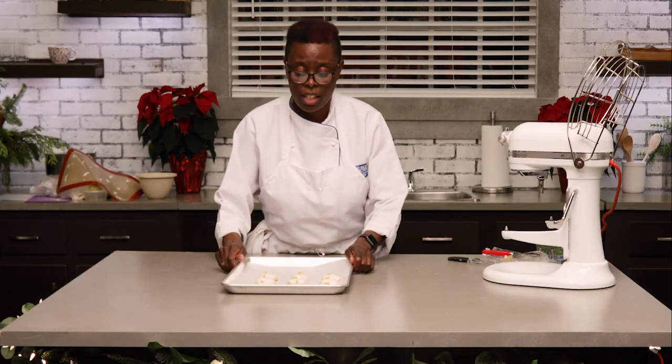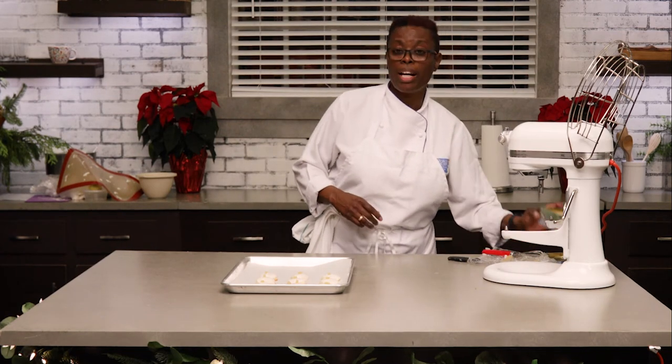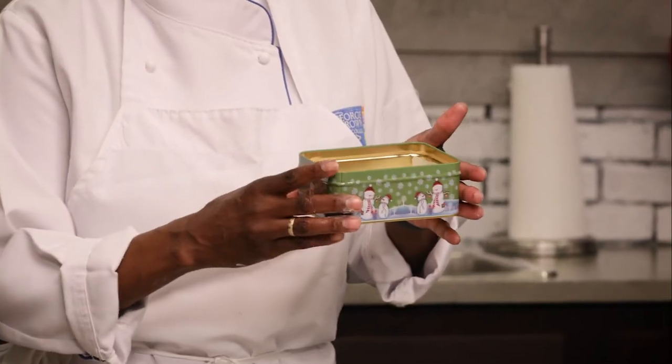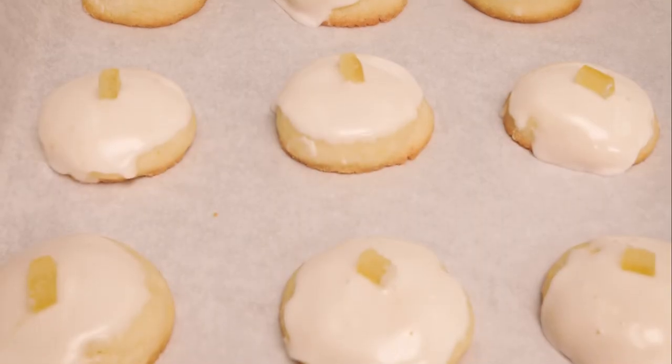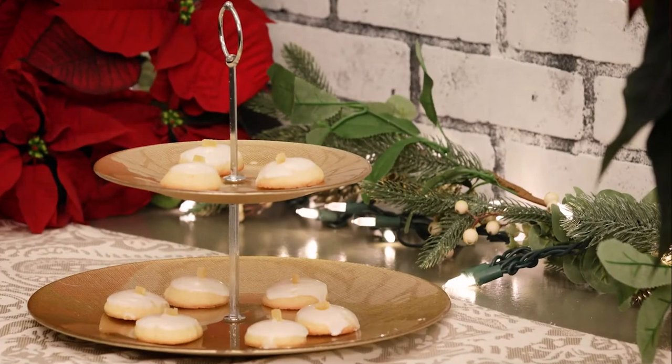So once that's set, you could give these away as gifts. Here, I have a nice biscuit tin. So you could just place the cookies in the tin and then hand it out as gifts. So I hope you've enjoyed the lesson on making these wonderful cookies. Enjoy.